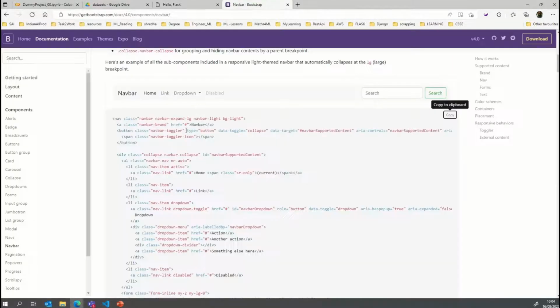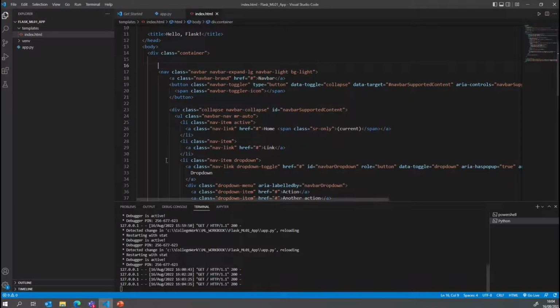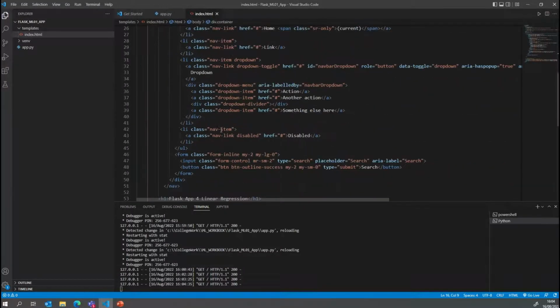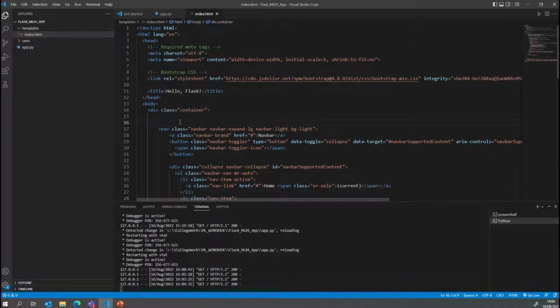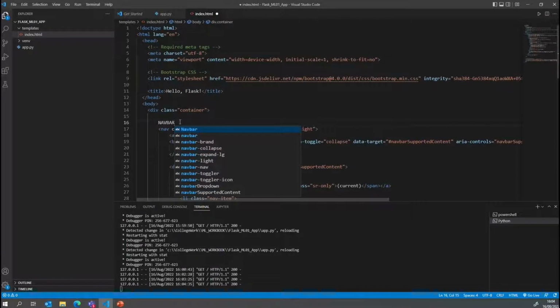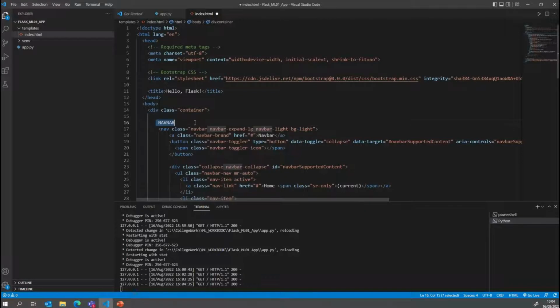Okay guys, the next thing is that because I prefer using a comment, I'll put navbar. I wrote navbar, and then with Ctrl+/ you can comment it.